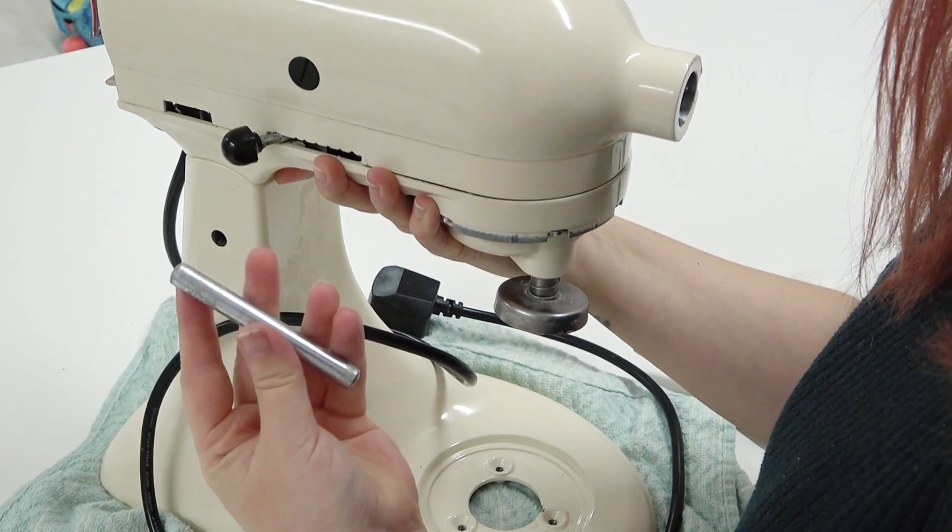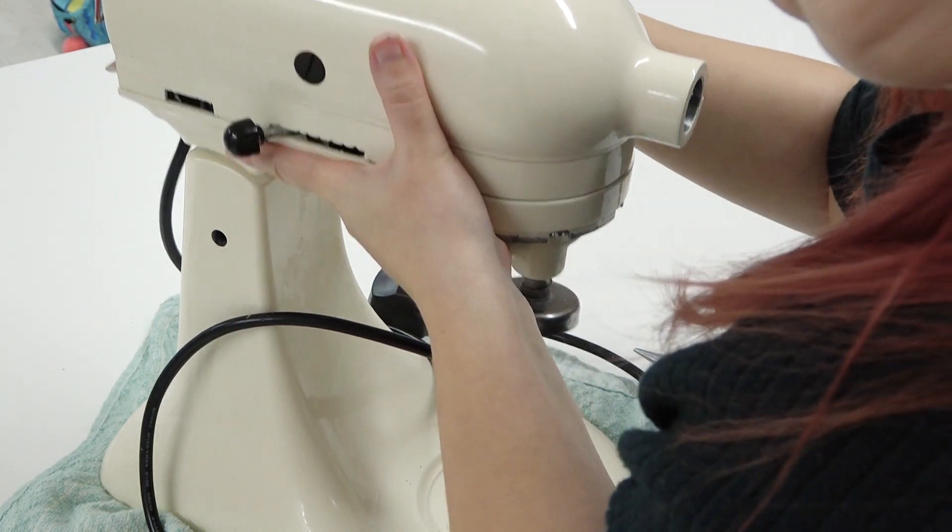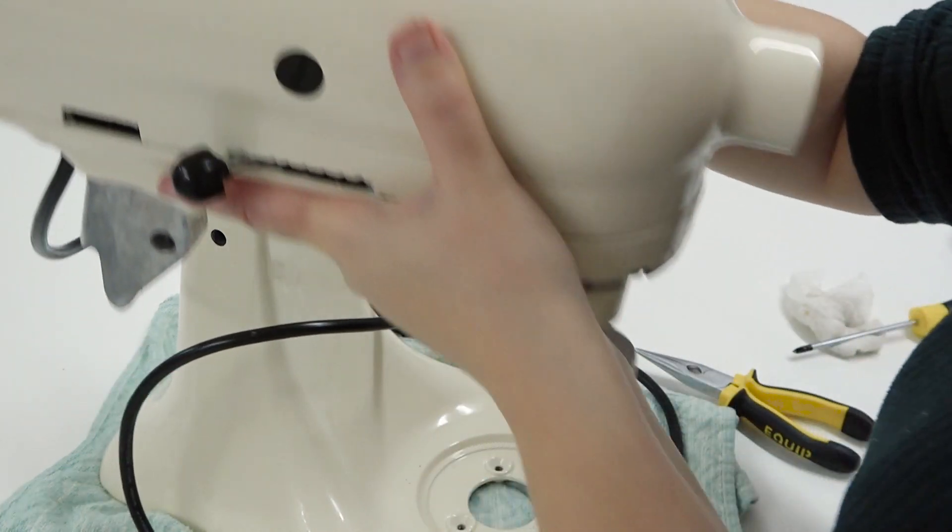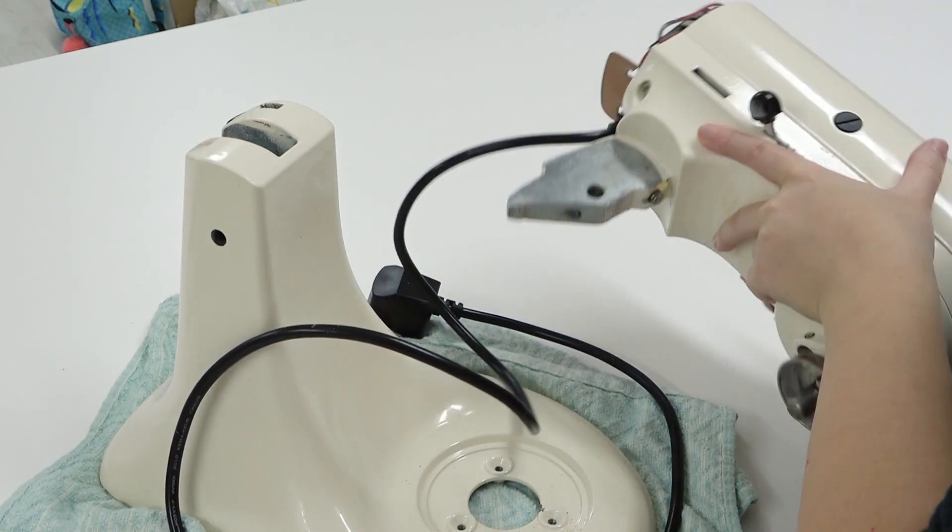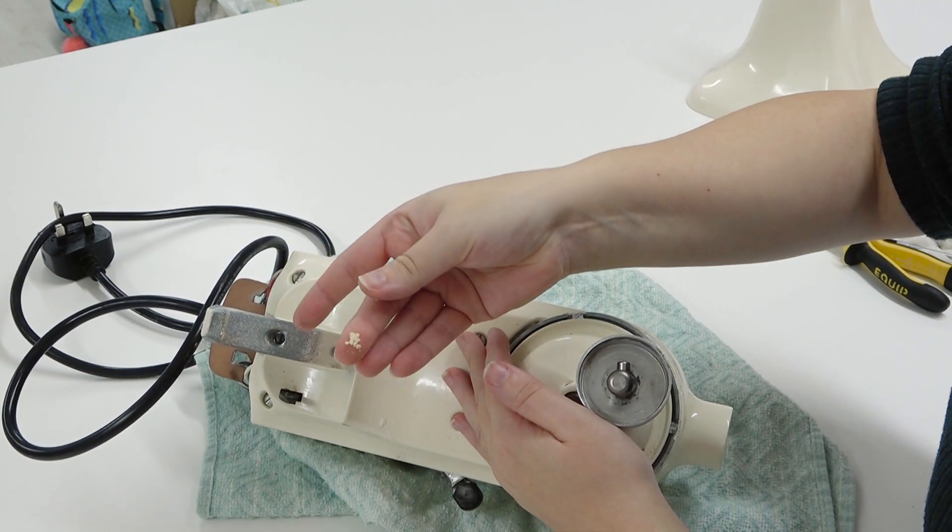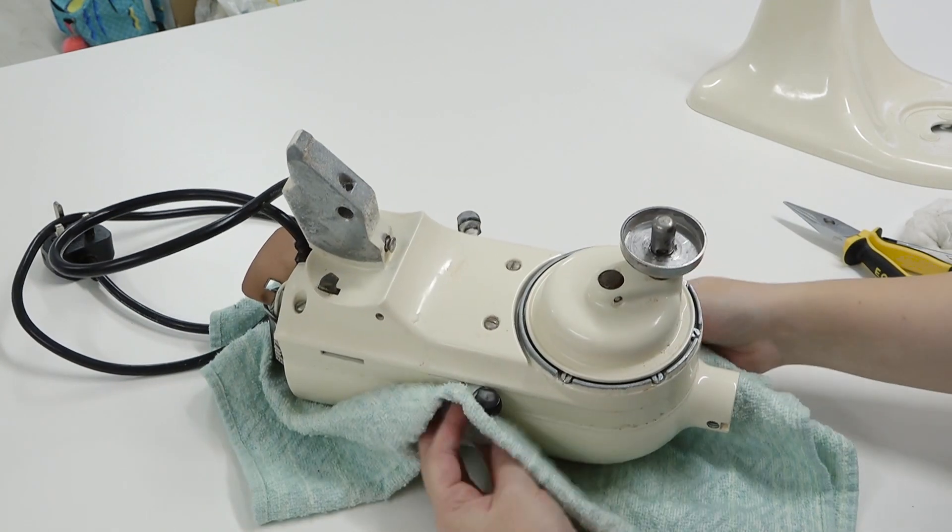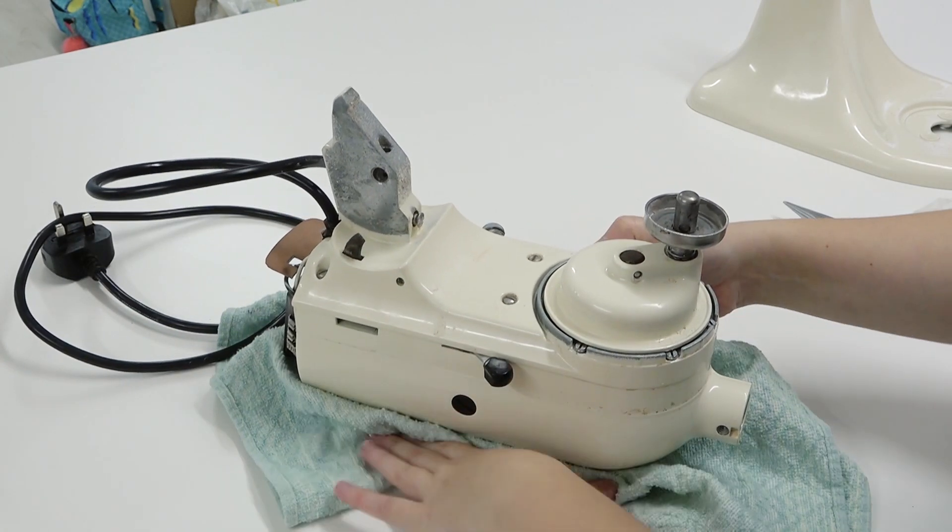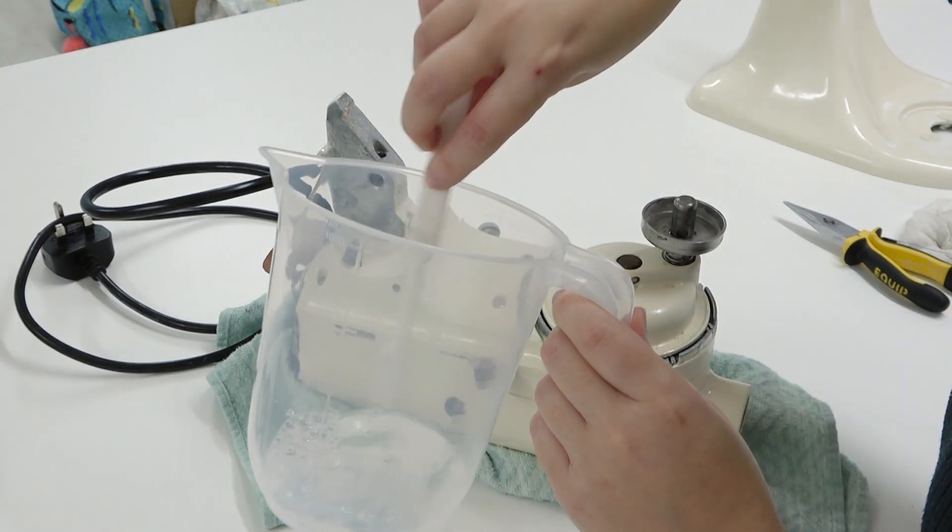This machine is top-heavy and as you remove the pin, there is nothing to hold the motor in place, so you must hold it securely. Now you can lift this up freely and lay it down on your cloth. In here you can see there's big chunks of buttercream and lots more flour and icing sugar. I like to lay my KitchenAid this way up as to not damage the levers on each side.